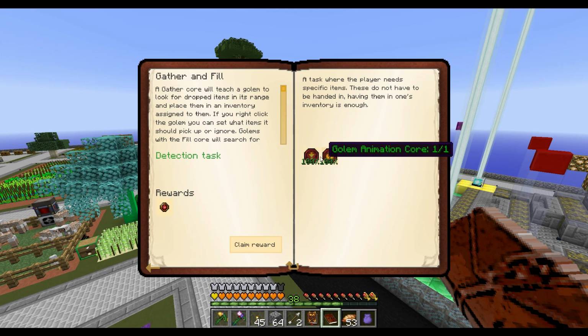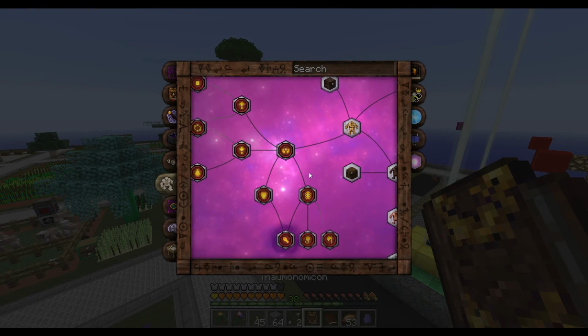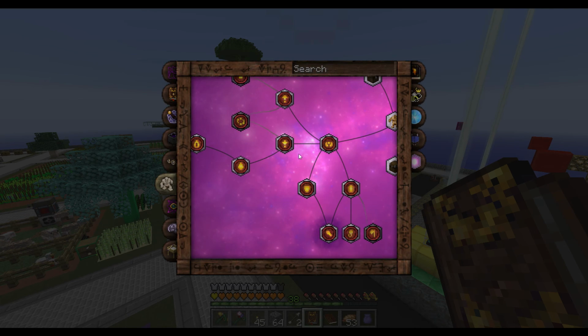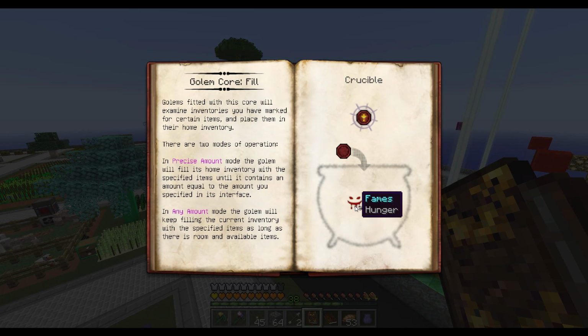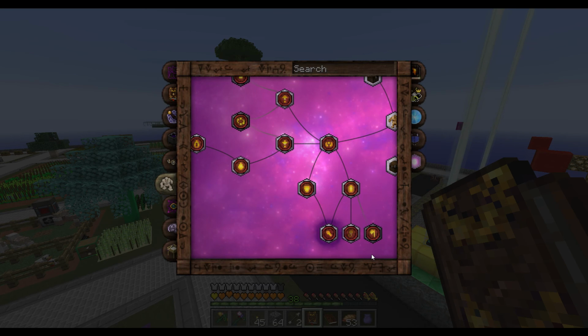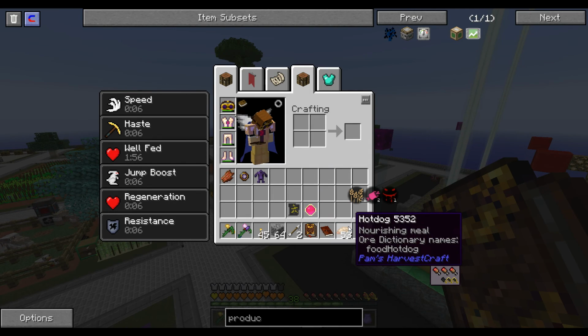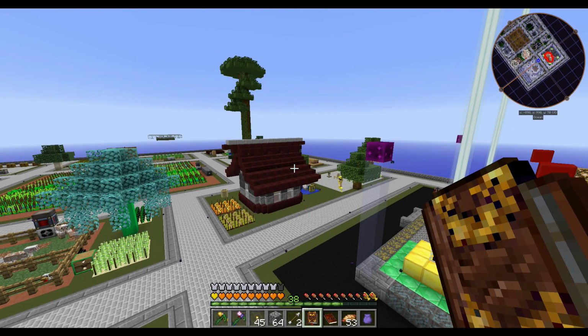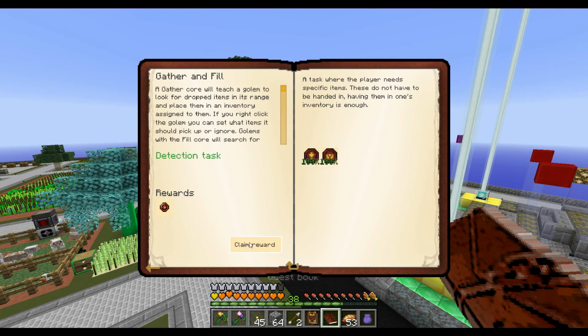So then we needed the gather and fill cores. Again, the cores were fairly easy. You just need to make sure you put the right things in the cauldron first before throwing that stuff in. So there's that one, and then the fill was the vacuous and the hunger. I don't remember what I did for the hunger. I think my hot dogs have hunger. Yeah, they do. And they have the wheat thing. So that was definitely a plus to have hot dogs on me. So that's how I made those.